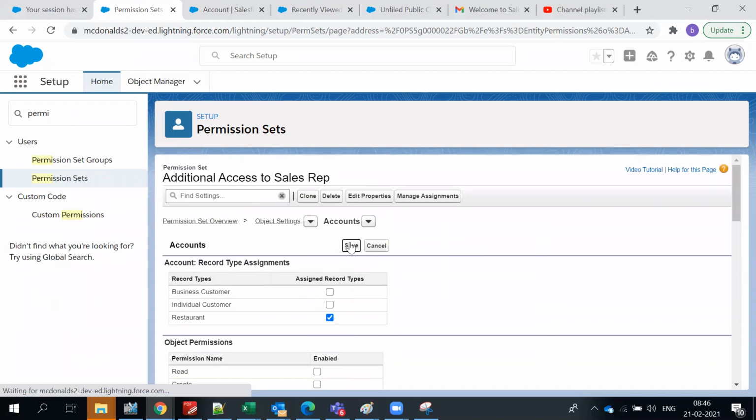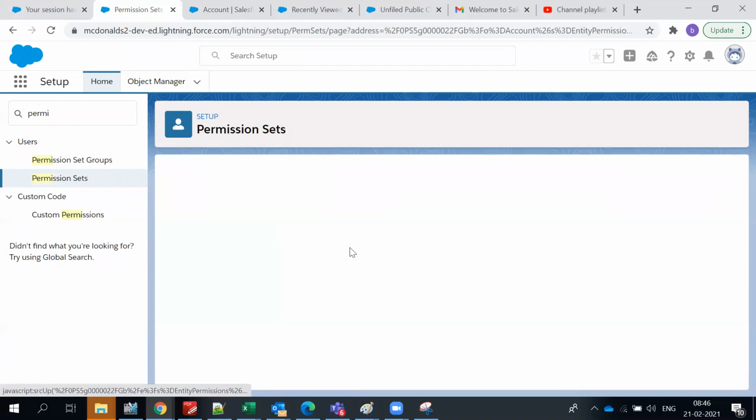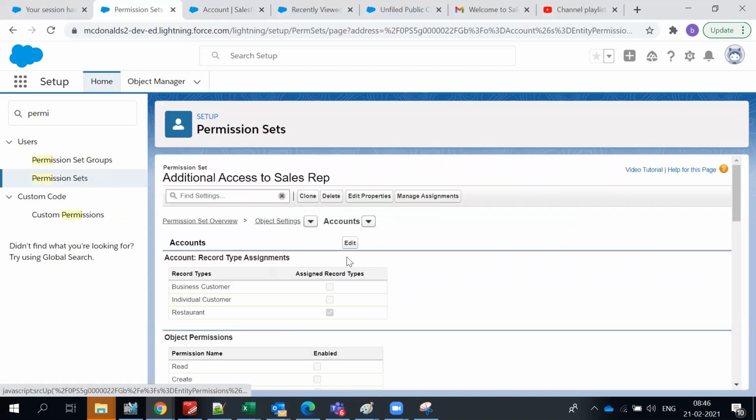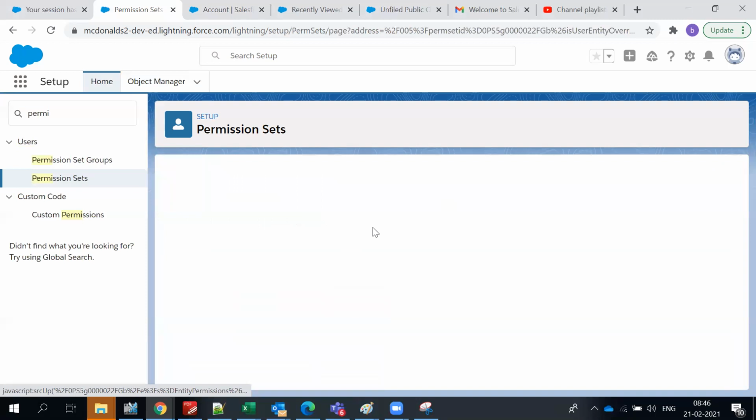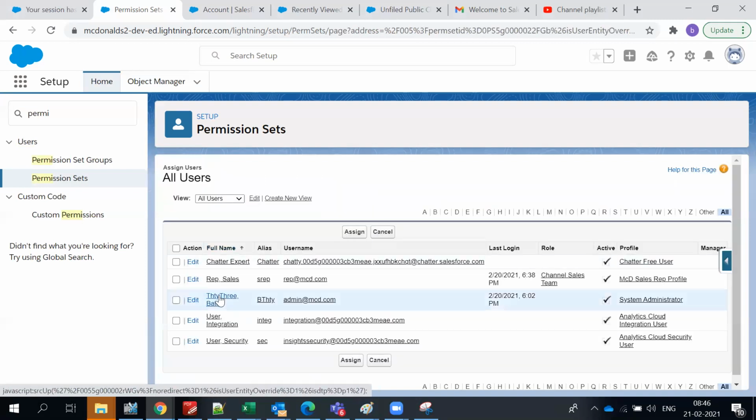Okay, I'm going to click on save. There is something called manage assignments. I'm going to click on manage assignments, add assignments. To whom do you want to add this? I want to add this only to this sales rep user.